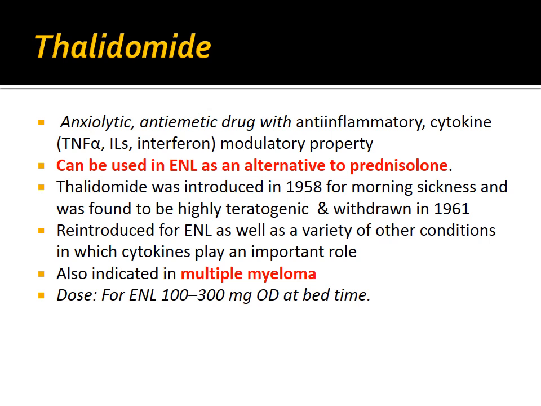But now it is reintroduced for the treatment of ENL or erythema nodosum leprosum, as well as a variety of other conditions where cytokines play an important role, and it is also tried in multiple myeloma. It is a malignant tumor of the plasma cells of the bone marrow. So what is the dose of thalidomide in ENL? 100 to 300 milligram once daily at night time, because of its sedative property, it should be given at night.